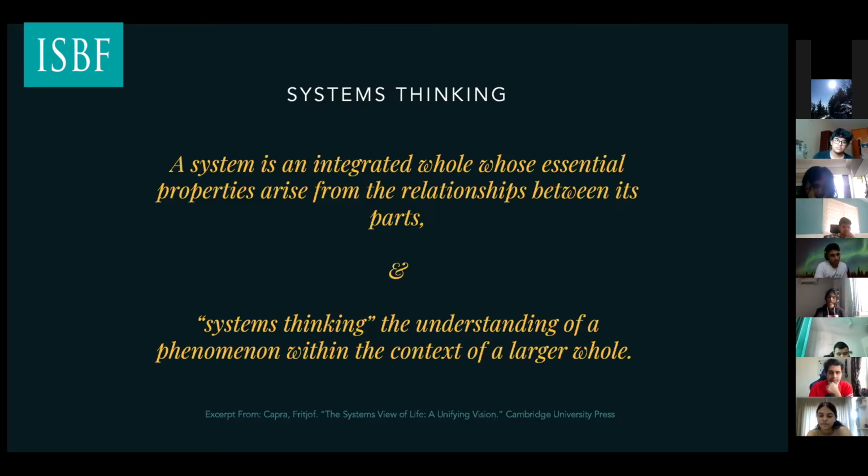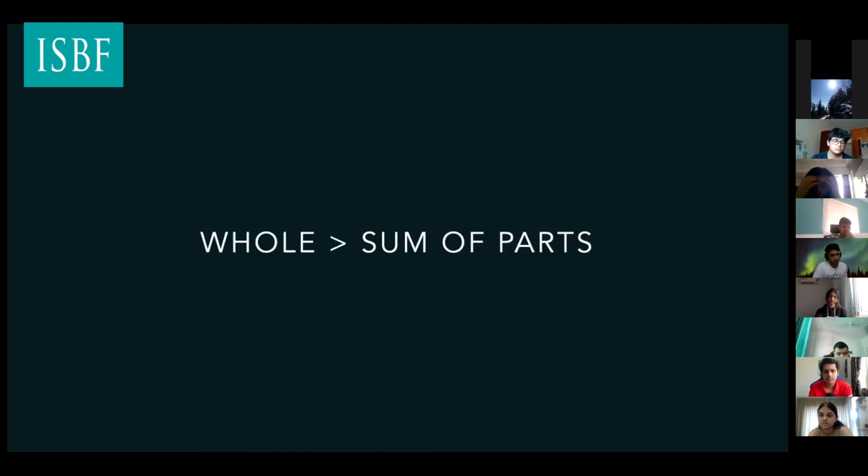Now let's come to this integrated whole and parts. What does this mean? Before getting into that, I'd like to put forward this statement, which is very core to the systems philosophy: the whole is more than the sum of its parts. What this basically means is that if you've got 1 plus 1 plus 1 plus 1, and you add them together, and there are 35 of them, then it's equal to 35, right? But that is not the kind of equation we're talking about here.